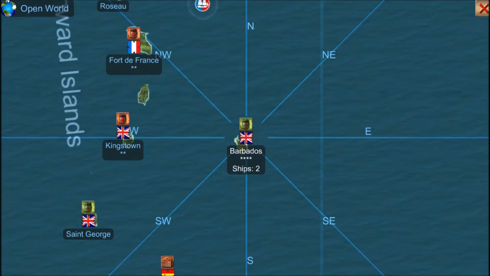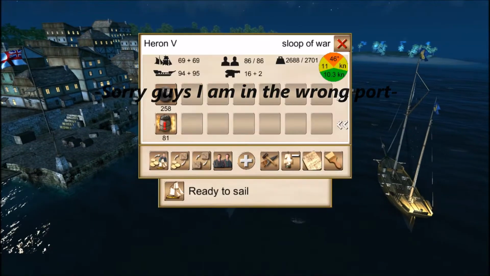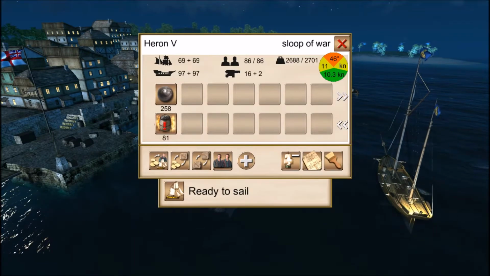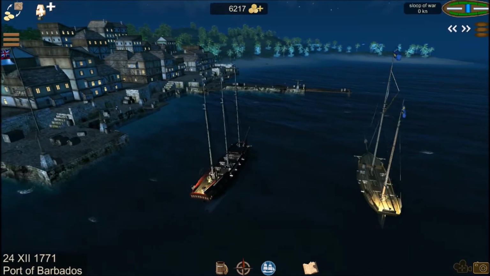I have two ships at the moment: one sloop of war and one catch. Let's see, what do I need here before I continue on my journey? I have gunpowder. Yeah, I need to go to a port where they need gunpowder.